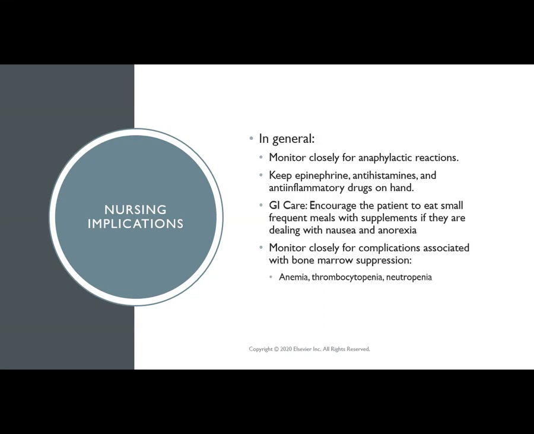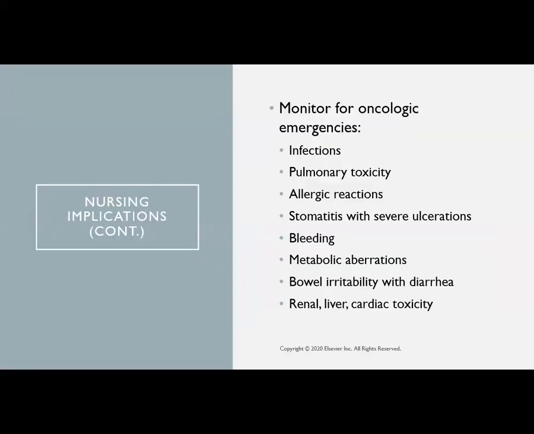In general, monitor for anaphylactic reactions, keep epinephrine, antihistamine, and anti-inflammatory drugs on hand, encourage the patient to eat small, frequent meals, and monitor closely for complications associated with that bone marrow suppression. So monitor for oncological emergencies such as infections, pulmonary toxicity, stomatitis with severe ulcerations. So if they've got really, really bad blisters, bleeding, bowel irritability, renal, liver, and cardiac toxicities.